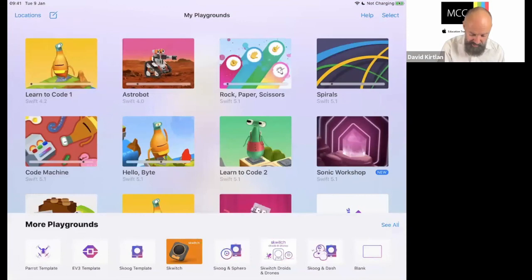So really, that was just a quick overview of these are the resources. This is what they look like. This is how you might start using them and how you've got those curriculum correlations so you can map it across to your planning.